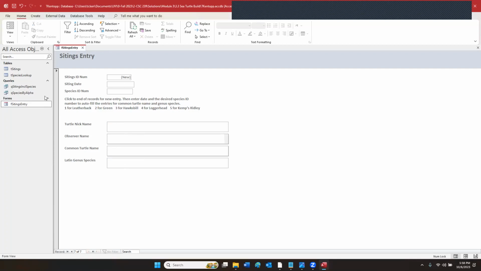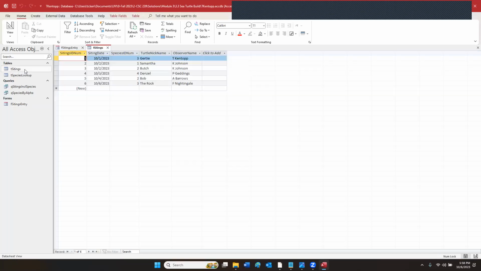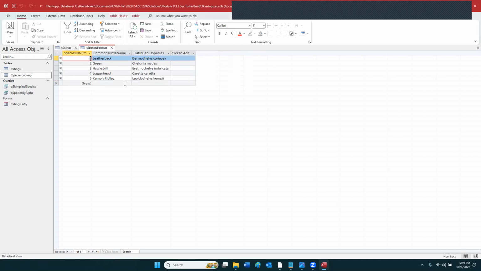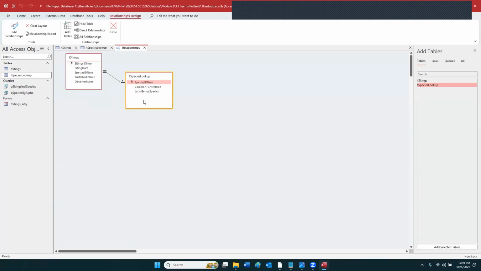If you go to the next record, you should be able to go into the sightings table. And lo and behold, here's the rock. And it shows F. Nightingale. Now I want you to notice that in the data set for sightings, the species information isn't in there. Okay. So that's what we mean by normalizing a table. It's only the related information for a sighting, right, that we include in the structure of that table. When we look at the species lookup, it's only the information that we need to look up the species. That's the only information we have. But we relate the two, and now we have a powerful way to connect related sets of information and do it efficiently, and then determine relationships and patterns in that data.